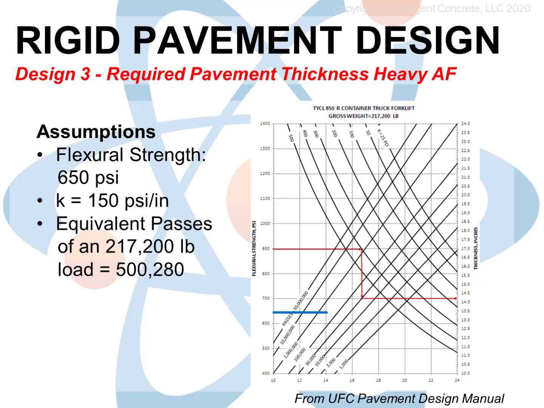Up to this point, we have only used the K of the native soil in our prototype designs, 150 psi, with no allowance for compaction, in order to keep the lesson simple. We've seen previously how compaction can increase the strength of the soil dramatically. Remember from about 15 minutes ago how I said, look at 34 inches of compaction and see how we get a K of about 400 psi.